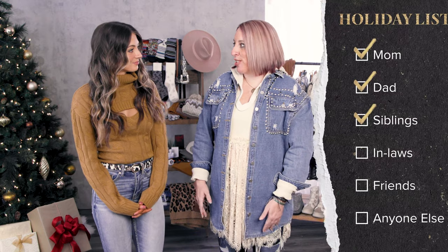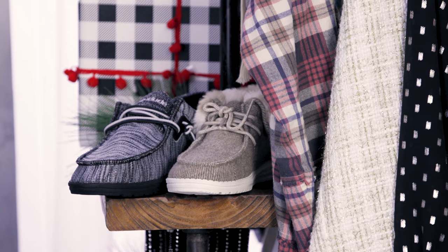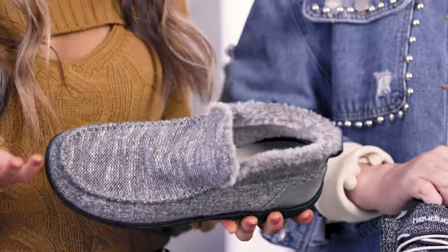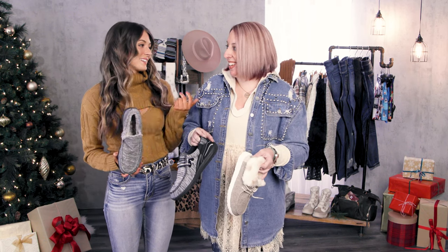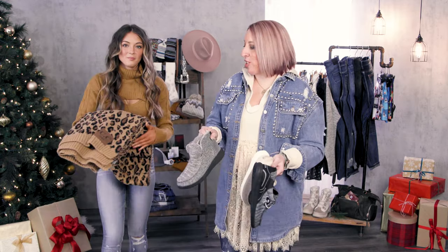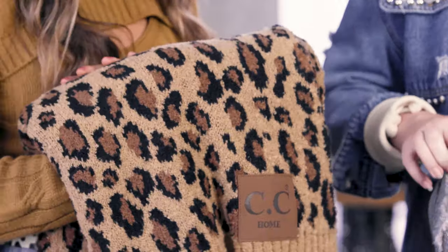I always get a lot of questions about what to get your in-laws. We have some great ideas for you. One of the top gifts is Hey Dude — it was one of our fastest-selling gifts last holiday. We have a ton of new colors, styles, and prints that launched, including this one with the fur, and a neutral color for the guys. I grabbed this new slide-on — they're fur-lined and come up a little higher on the ankles, perfect for the chilly months. Shoes always fit! One other thing: we got all those cozy blankets from Cece with a ton of different prints, including this one with the cute leopard. Cozy is always an awesome gift idea.